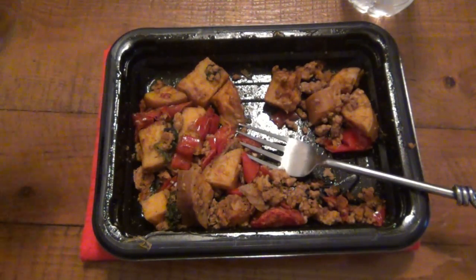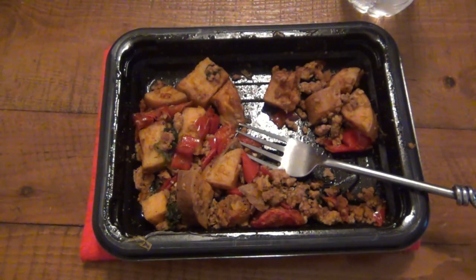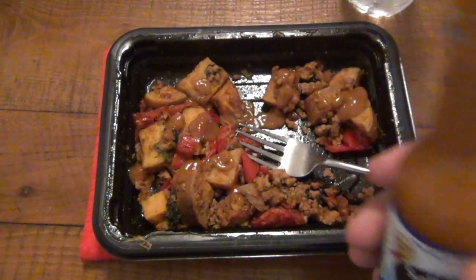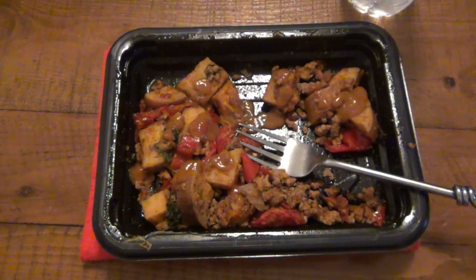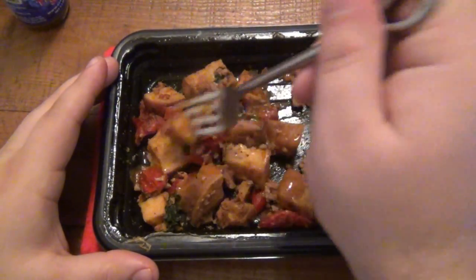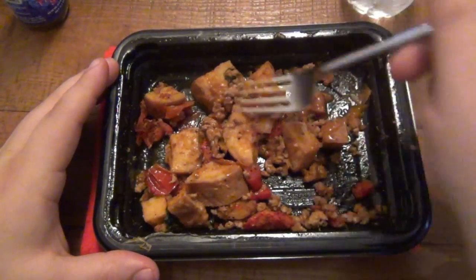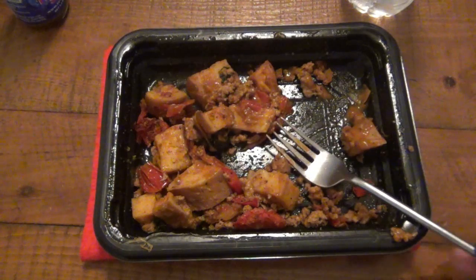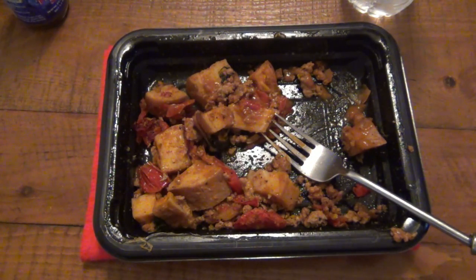So let's try with a little bit of hot sauce here. Got some Scotty O'Hottie's Ghost Pepper Sauce. Gonna kick it up a little bit. I'll kick it up a lot, maybe. You know me, fan of some heat. So let's give this a little bit of a mix and try it again. All right. Well, yeah, it's pretty damn good. I mean, I happen to love hot sauce, so it makes everything better.